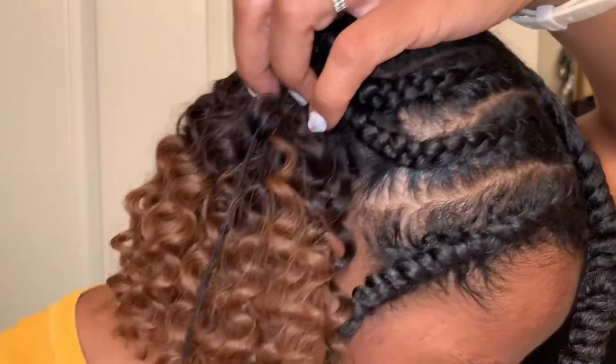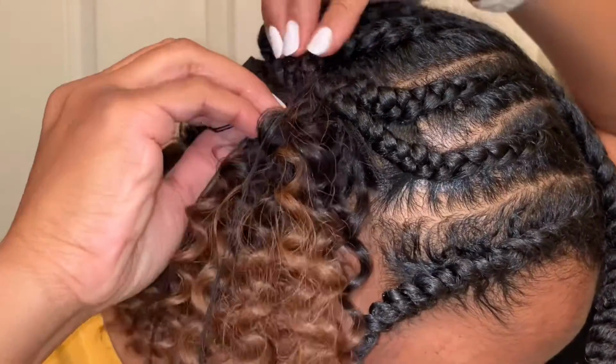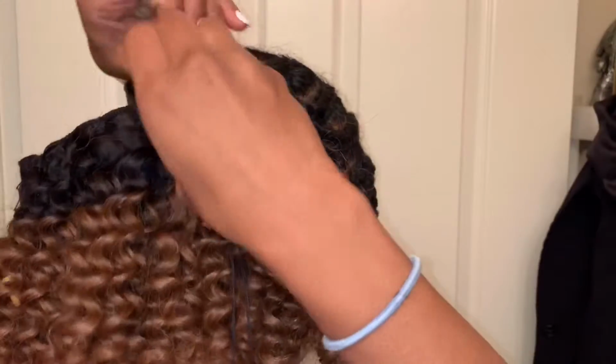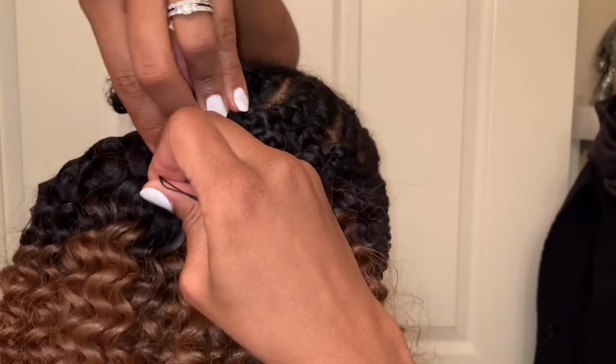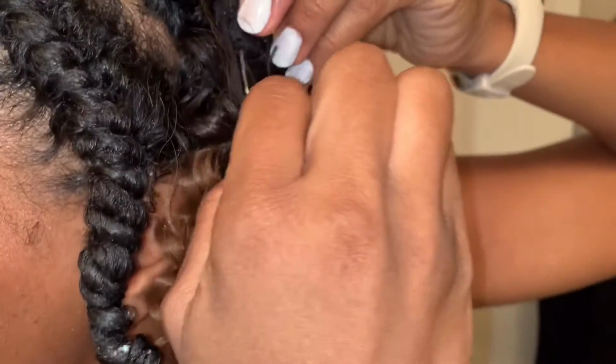And while I'm doing this section, if you can see, I'm not stitching extremely close. They're a little separated, but eventually I will begin to make them a lot closer when it comes down to the stitching. But for now, this is what I'm doing, and honestly, it makes it super easy when it comes time to take these out.